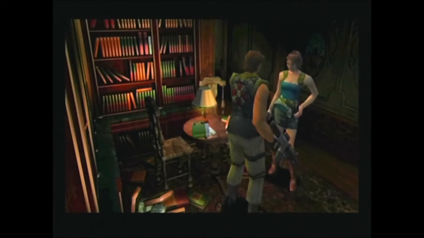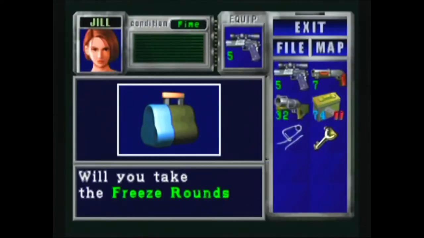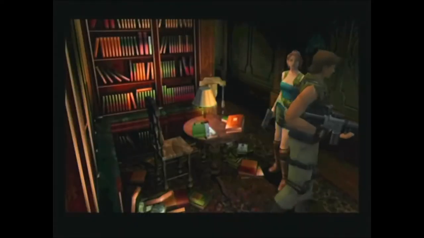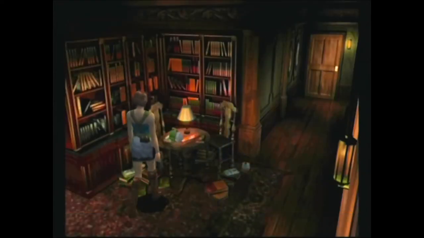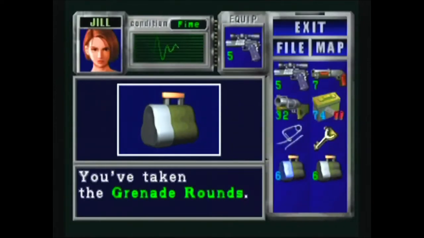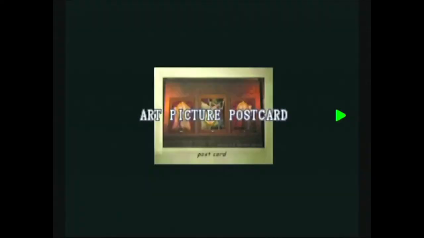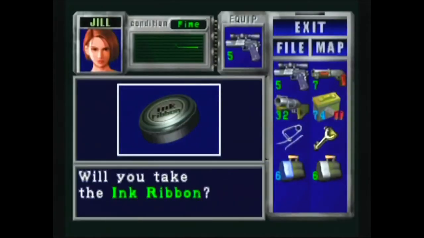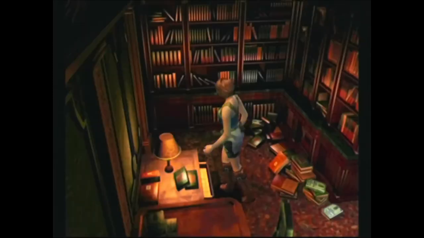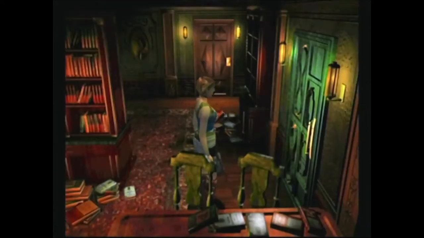Here's a gift for you. Oh, freeze rounds. Yes, you can freeze enemies with these. Don't think we've ever seen them before. I don't remember them being in Resident Evil 2, and the music's so loud here. We've got more grenade rounds and all. Let's check. Oh, yes, I think there's another increment here as well. Aside from this, our picture, there's... Yeah, another increment here. Okay, that's good. So we can save. Or we could save, but still. I'm gonna check if there's anything else first.